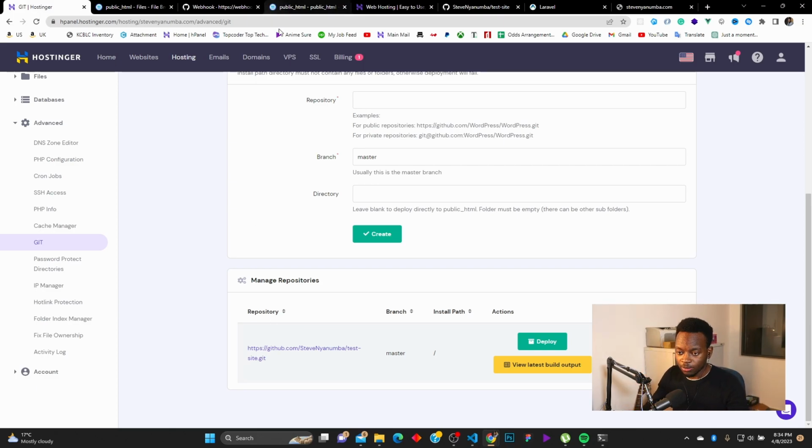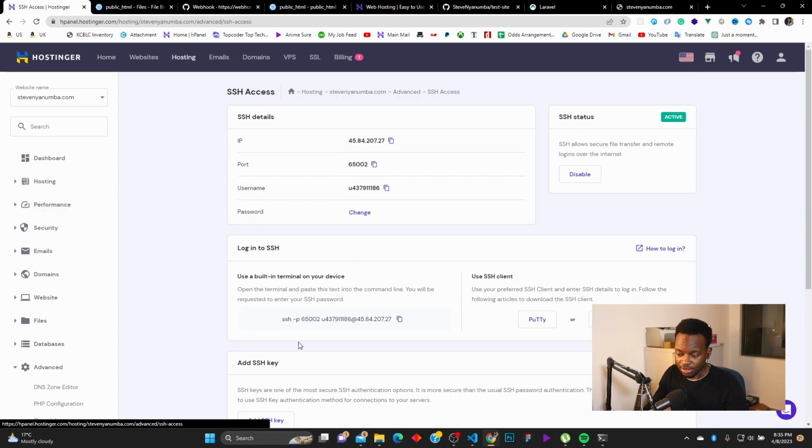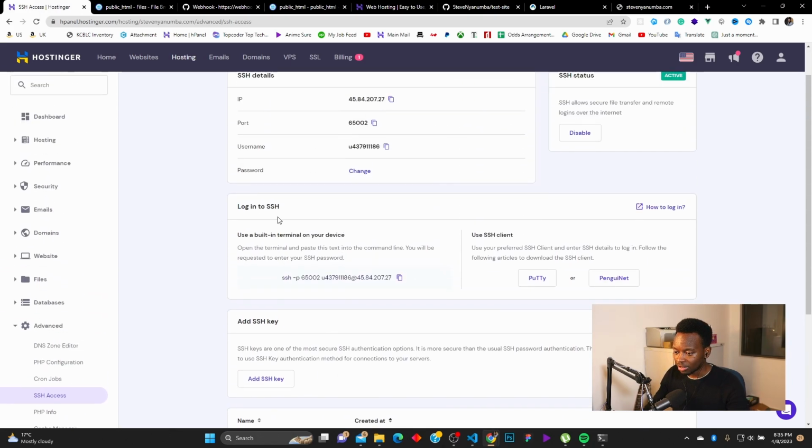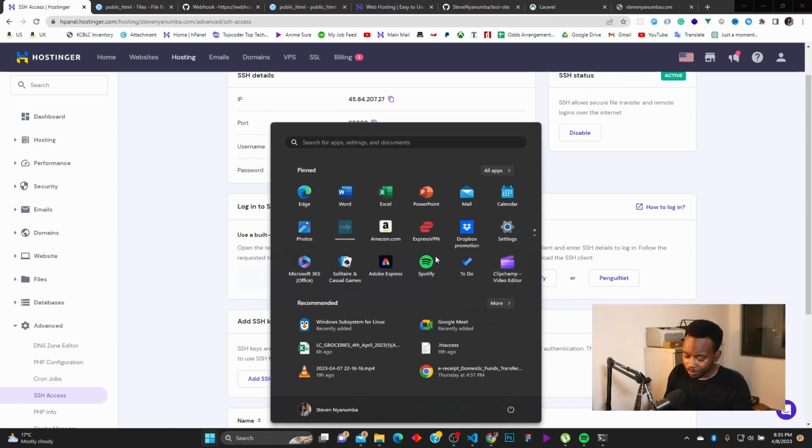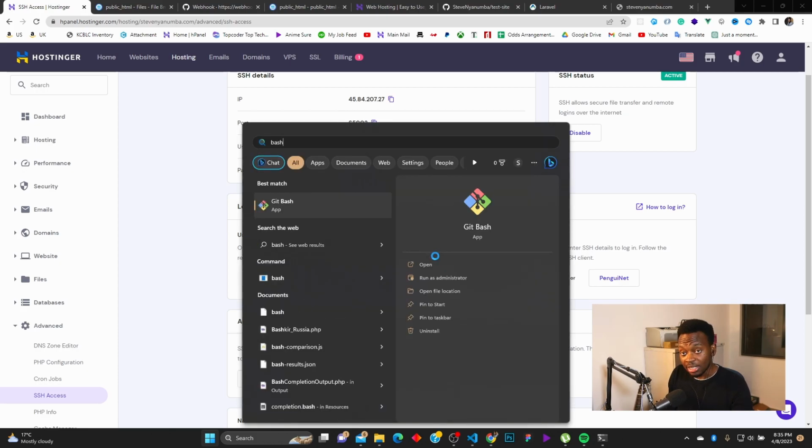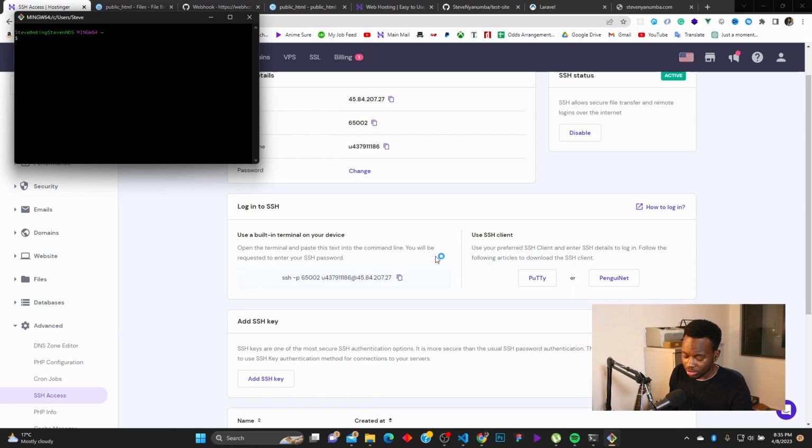And for us to prove that that's the theory, I'm going to come in here and do something called htaccess. There's always a link that's given to this. Log into SSH. Here it is. I always use a public key to log into my SSH. So I'm going to use my terminal. I could use my git bash, I could use my cmd, I could use anything. But now I'm going to use my git bash.